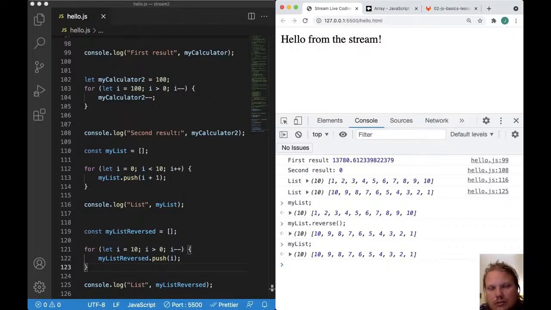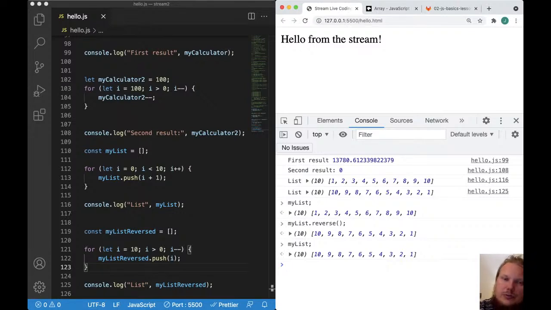Sometimes you want the list to change when you do the reverse. Sometimes you want to just return the reversed new list and keep the original list intact. Then you have to do a bit more code for that.